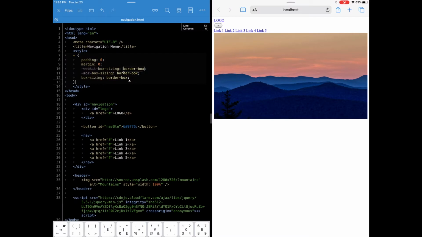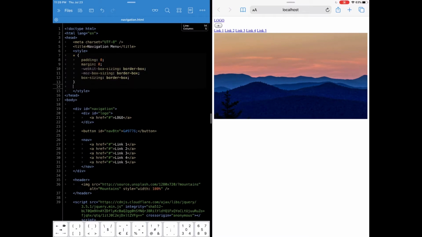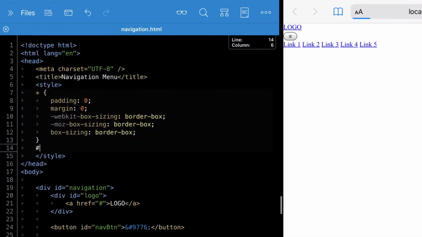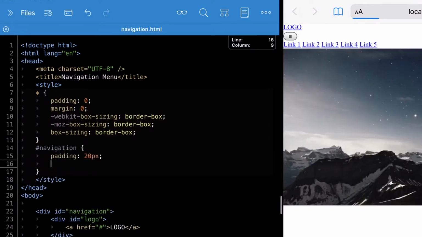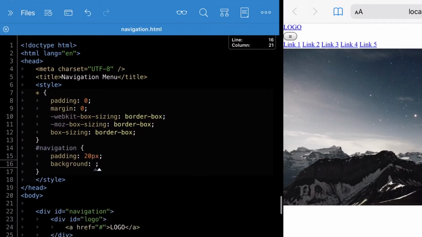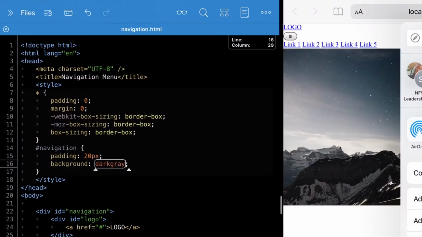Okay? And then let's go ahead and say, and let's refresh that. And then let's say that our navigation will have a padding of 20, background of dark gray.